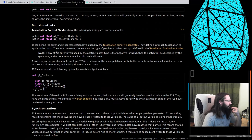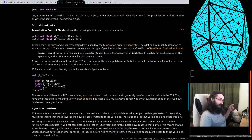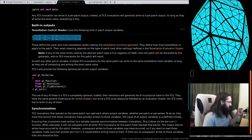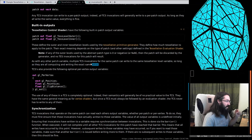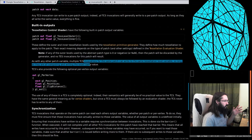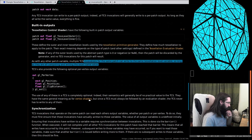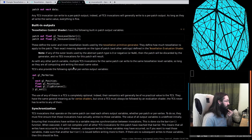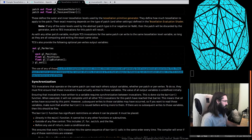This is interesting. The first bit says if any of the outer levels used by the abstract patch type is zero or negative, then the patch will be discarded. That's important. This is per patch data, which is why we only write it once. As with any other patch variable, multiple TCS invocations for the same patch can write to the same tessellation variable, so long as they are all computing and writing the exact same value. So it just has to be completely deterministic, and I suppose just having one of them write rather than all of them simplifies that at the cost of an if. That's fine.